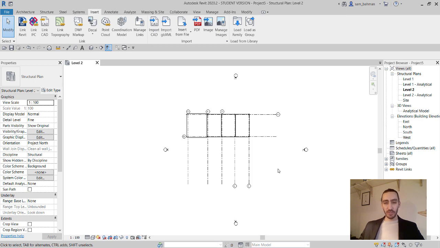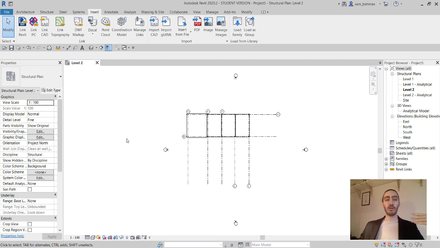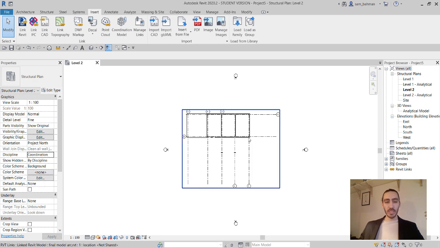The very next thing that we need to do is to make sure that the model fully appears here. I can see that we're missing a lot of elements that were already included in the model, but we can't see them. To bring the full model on, simply make sure that the discipline is set to Coordination. Still, I can see that some elements are missing.